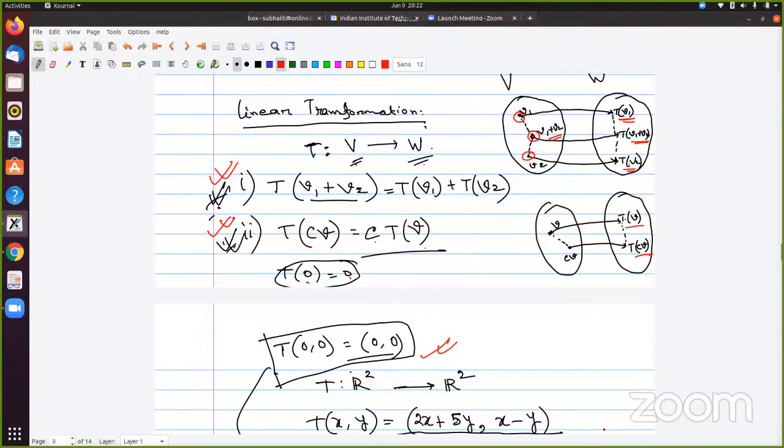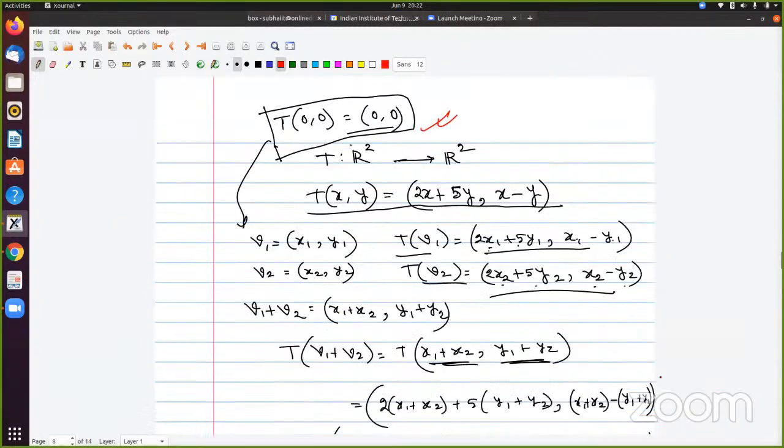In sets we generally use F or G, right? For linear transformation we use capital T. Capital T doesn't have any other meaning; it is just a symbol type, a map. Here, in this case, (x, y) is one vector, and that is in the domain, and the codomain is (2x plus 5y, x minus y). These are the images. So this is your domain and this is your codomain.